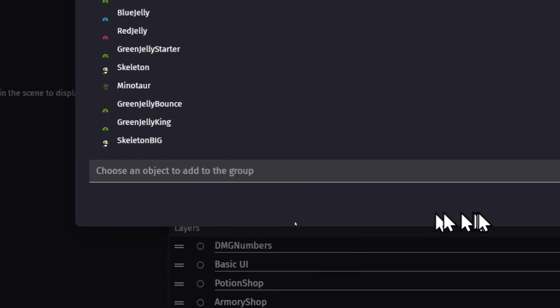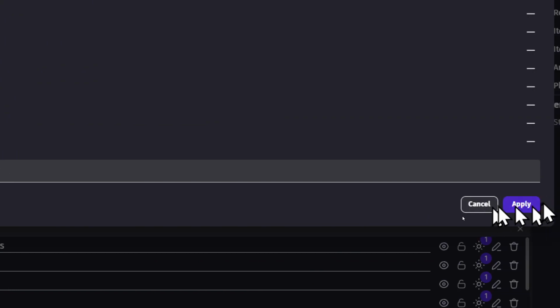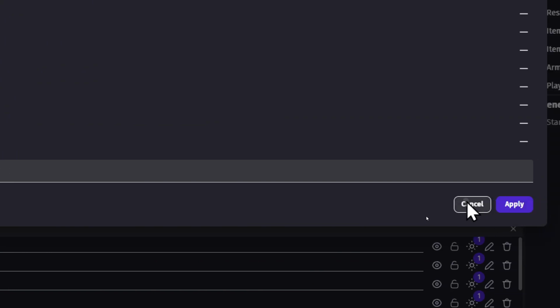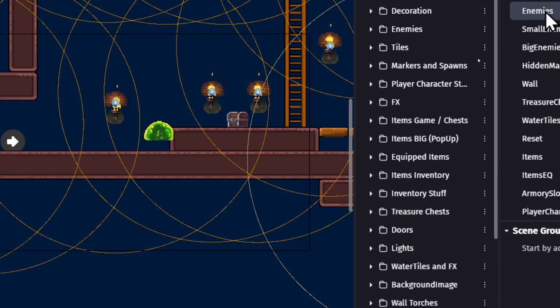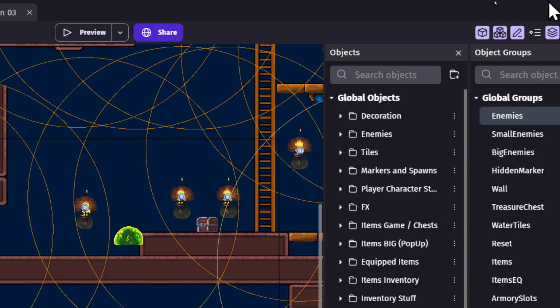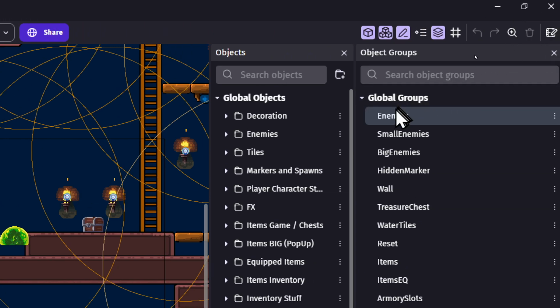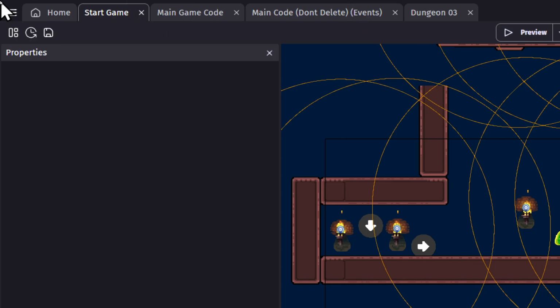Because calling back on groups is so easy. It just makes your life so much easier and allows you to do stuff like this. Because these conditions will check every object on here for you. You don't need to do too many finicky things. You just need to call back on this specific group, and it'll do the rest for you.